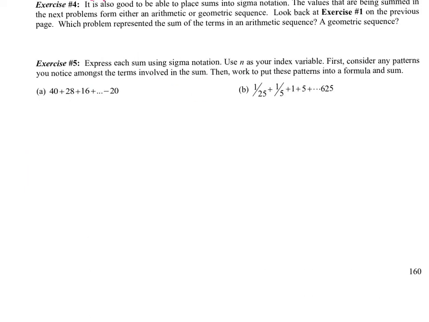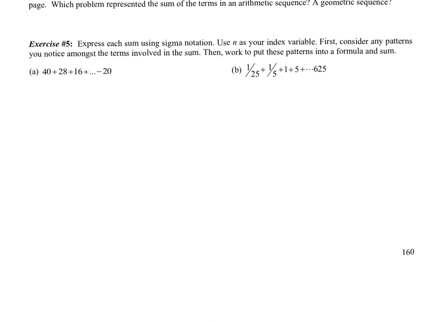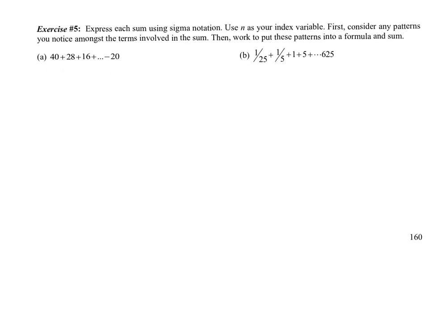I'm going to skip ahead to exercise 5, and what they want us to do there is write the summation. So we're basically writing the equation. Now, this is a little bit more tricky than you would think because it's not just figuring out the pattern. In the summation, what's being added together is the output after the pattern was applied. So we have to figure out a couple of different things.